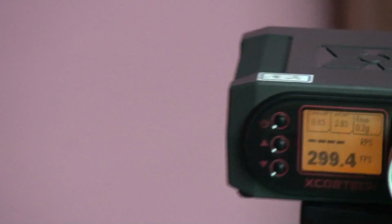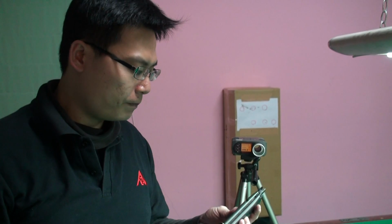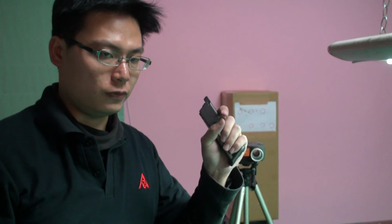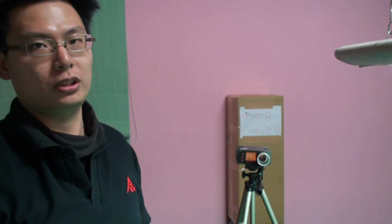Okay, when we finished the test, there was just an earthquake, but it's fine. Let's keep going. The FPS stayed at about 310, but the last run dropped to 299. Maybe the FPS is a little different, but I think in competitions it can still offer a stable power source, especially in cold weather. So I think this gun will be helpful in IPSC competitions.